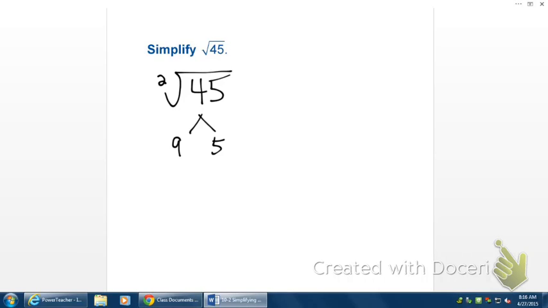What about 9? 3 times 3. And that's it, we're done after that. We factored it completely out. So you need to look. We're finding the square root, so we're finding pairs of something. Well, I got a 3 and a 3, and a 5. These are the ends of my roots, and the end of my factor tree is right here. So I got a 3 and a 3. I just write down 1. All I have left is a 5, so that stays inside.